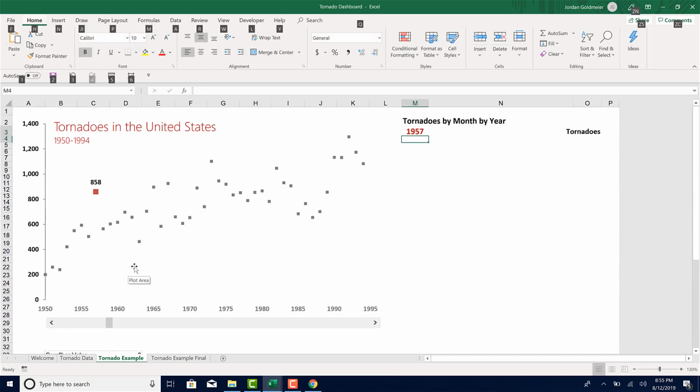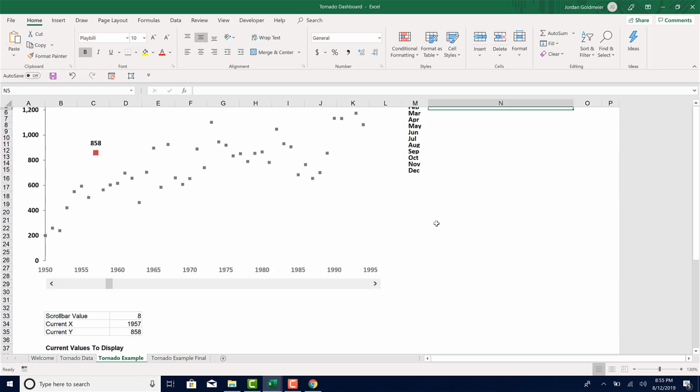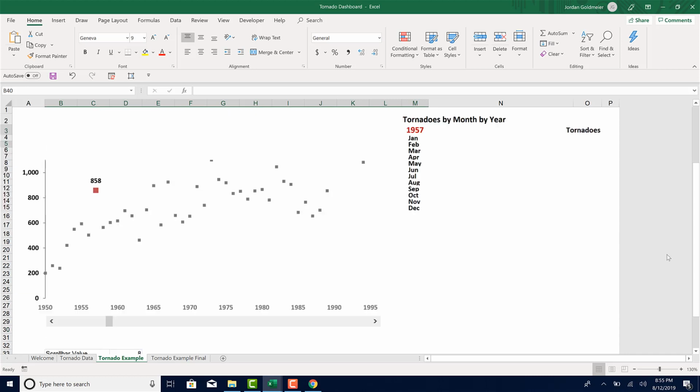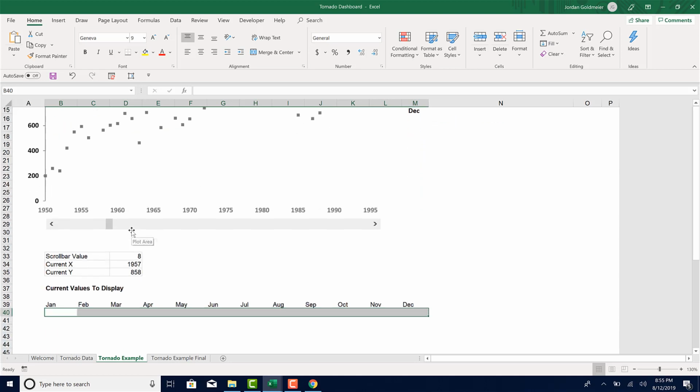Next thing I want to set up is the calendar references. So January, Feb, I'll type that in. Scroll that down to where it says December. Okay, so that looks good. And then down here, you see we have the January through December as well. So we're going to pull in that January through December data. We're going to plot it over here just so we have a transformation place to deal with it. And then we are going to put it on our presentation layer over here.